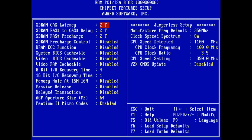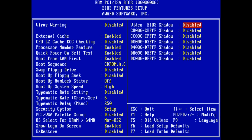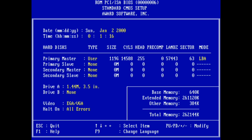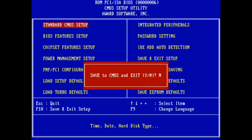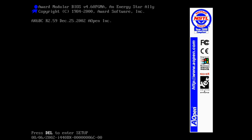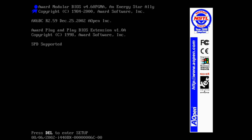And I make sure that the RAM timings are set to the lowest, but only do that if you're using PC133 memory. To double check, you can always run CPU set on a machine that has the RAM stick installed to make sure it's all good. And here I'm just checking that the floppy is set, and save the settings and confirm. Okay, I also forgot to mention that I did disable one of the video BIOS shadow options, and also made sure that the boot order is set so it boots from the CD-ROM.